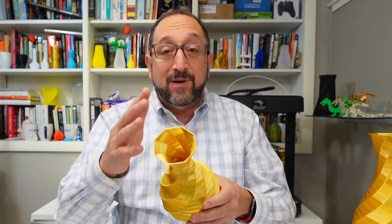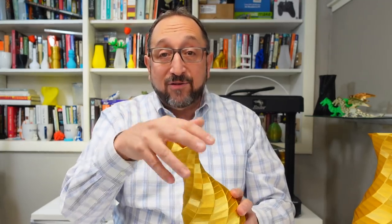Now, let's talk about vase mode. Well, vase mode is a specific feature of most modern slicers, the programs obviously that we use for taking a three-dimensional object and turning it into something we can 3D print, that takes a solid object and hollows it out and prints it without a top layer. Effectively, what it does is it just prints a perimeter, the outside, and the bottom.